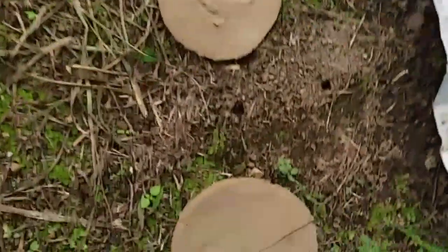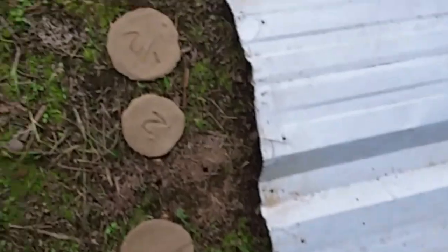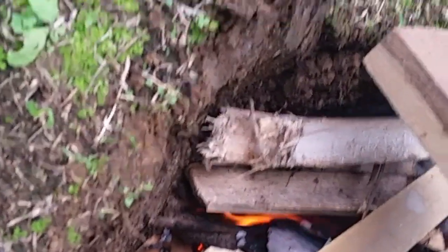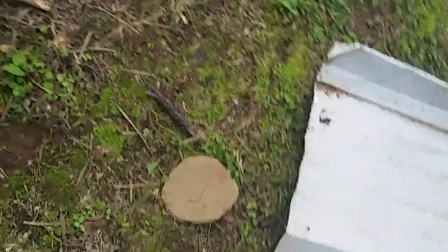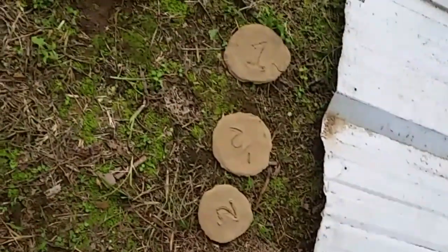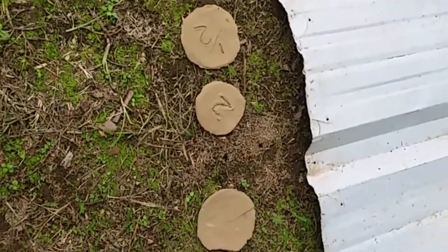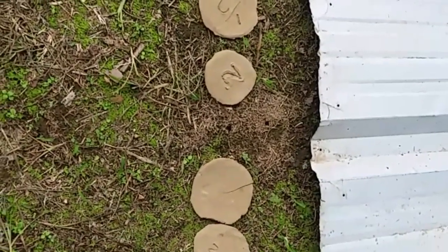Here's about four days later. This one cracked and this one cracked. In the tutorial online, they say if they crack before you fire them, that's an obvious sign they're no good. Now, maybe I did something wrong, but the other ones didn't crack. I'm going to fire them and see. They say once you fire them, you'll be able to tell exactly which ones are good. Firing is a little out of the scope of this video, so I'll do a separate video on that — but right now the premise is to show you how much temper to use in your clay.